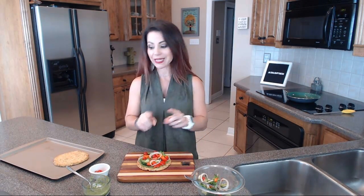So there you go. Cauliflower pizza crust. Don't be intimidated. The squeezing process just takes a few extra minutes, but it's so worth it. And you can freeze these. You would put a piece of parchment paper on the bottom and on top, and layer these on there. Put them in a storage container and put it in your freezer, and then they're ready to go whenever you want to make some pizza, and you can do a whole bunch at once.